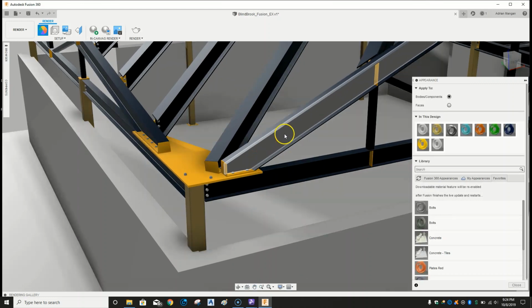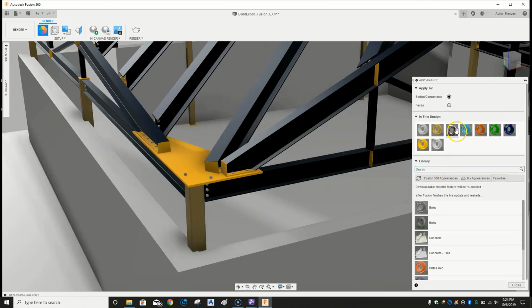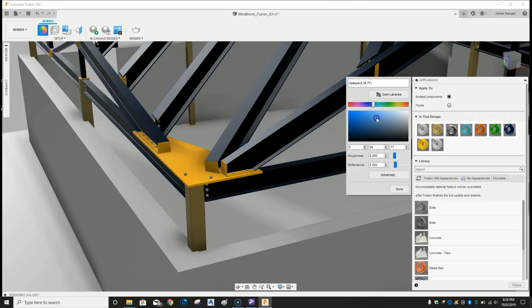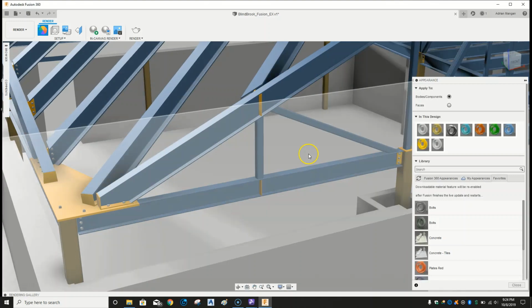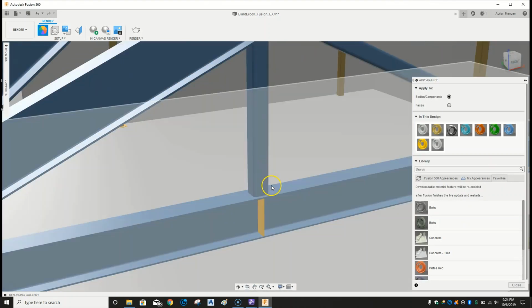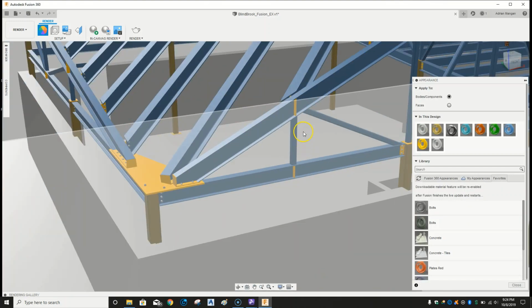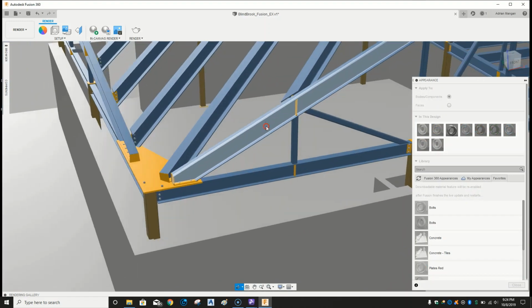Now I want to change the color of my steel. Generally, the light blue seems to be the best for the steel. So steel satin and opaque. Let me see. Select objects applied to. So that's the steel. What we'll do is double click on the steel and change it to a lighter color. Now, that's a bit too light. Maybe there, maybe there. All right, so save that. So that's all the beams.